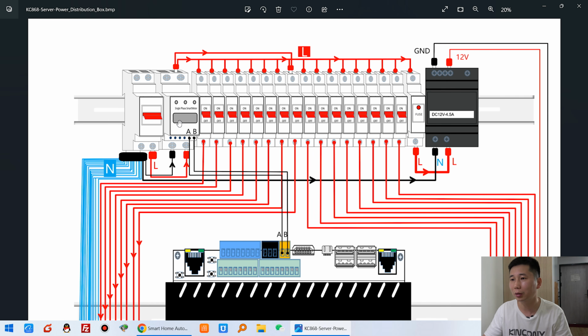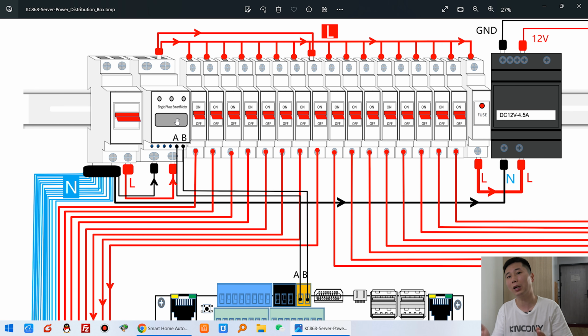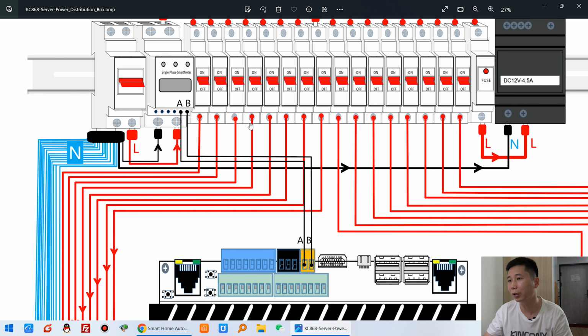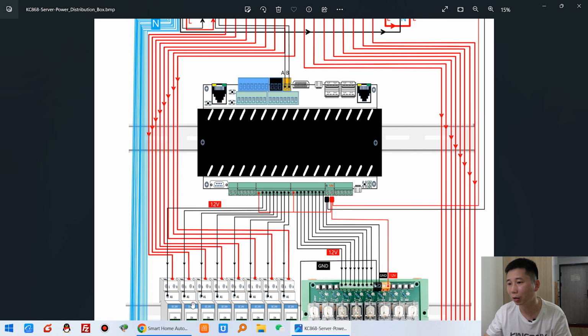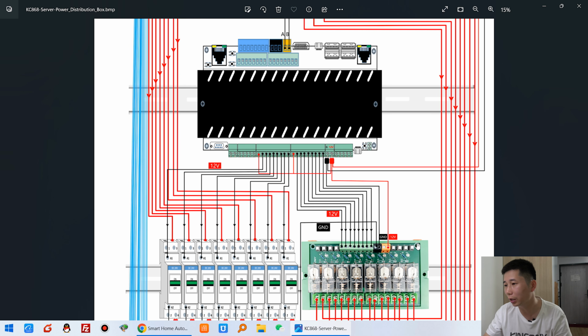And this is our diagram on the computer. Later I will show you the power distribution box, how it works physically. And you can see here that is output at this energy meter, and this energy meter outputs to this 16 channel breaker. This 16 channel breaker, and this is a fuse. This is not a breaker, this is a fuse. And every breaker output will go to this contactor or this external relay module.